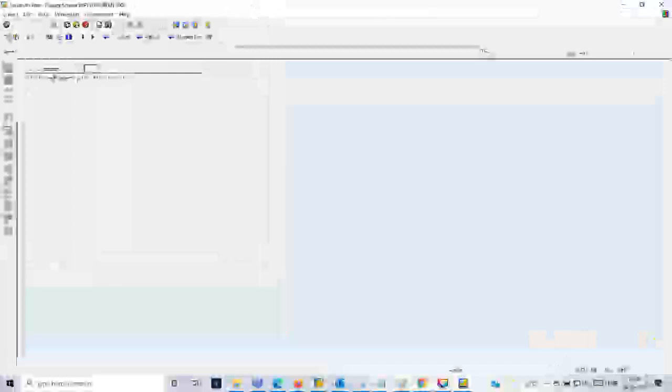So we'll see that example. Yeah, if you see, this is a tab strip.